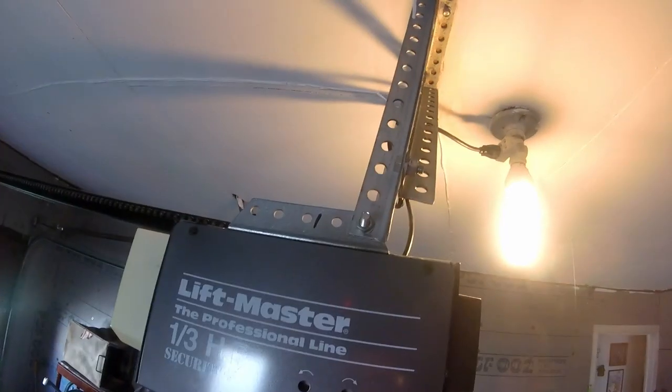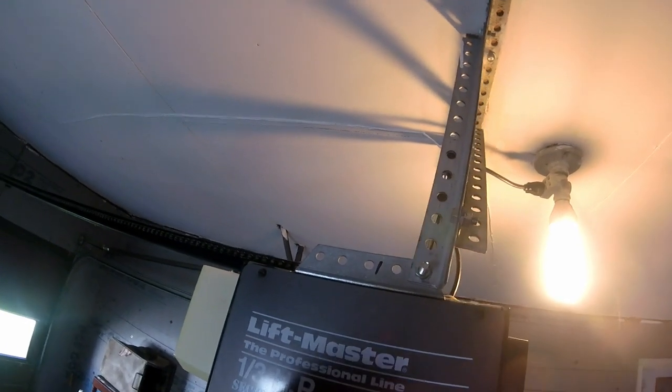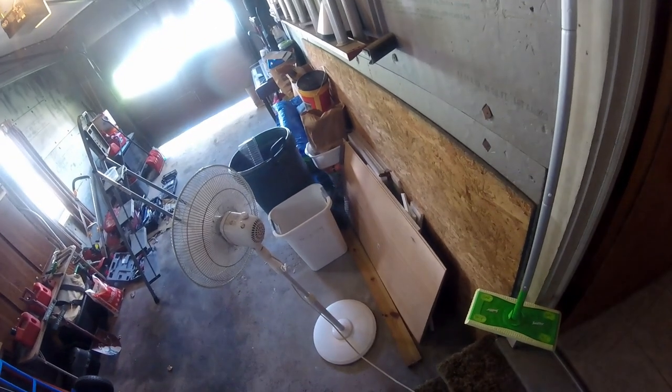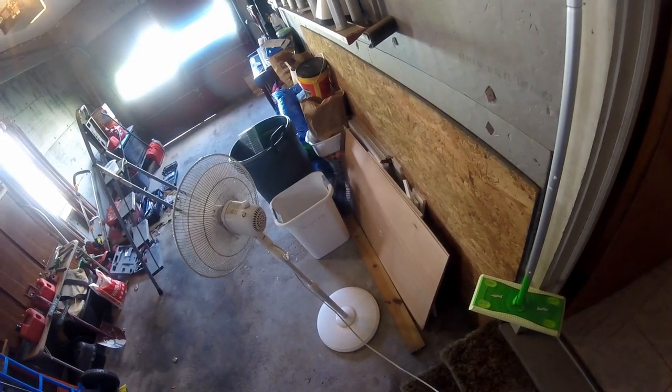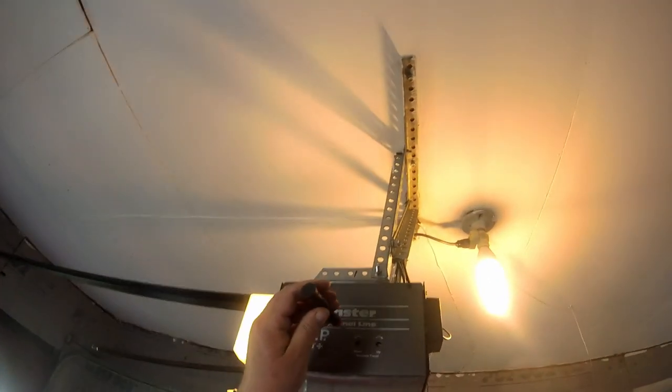All right. I had this cover off. I didn't look at it before I disassembled this. You have the up and down controls here. To increase it, you go clockwise on the up. To increase it on the down, you go counterclockwise. I'm going to give this a quarter turn. I'm going to see if I can get that door to shut a little tighter than it is right now. Closing a little bit tighter. I'm going to try another quarter turn.